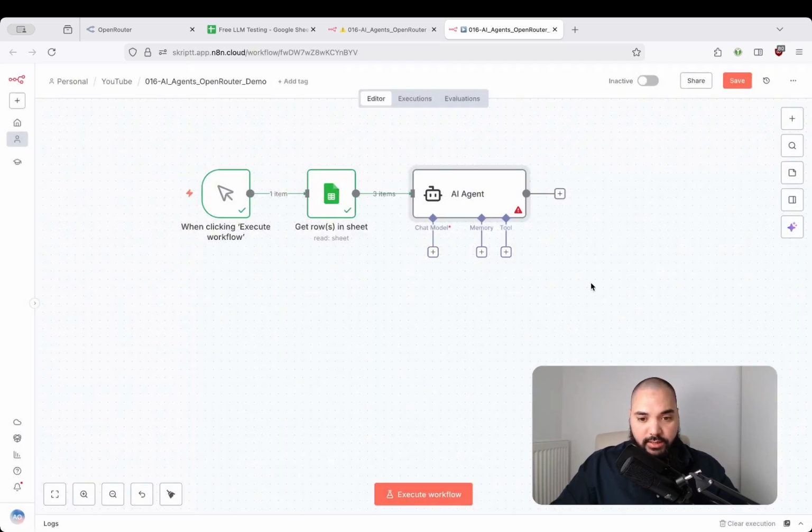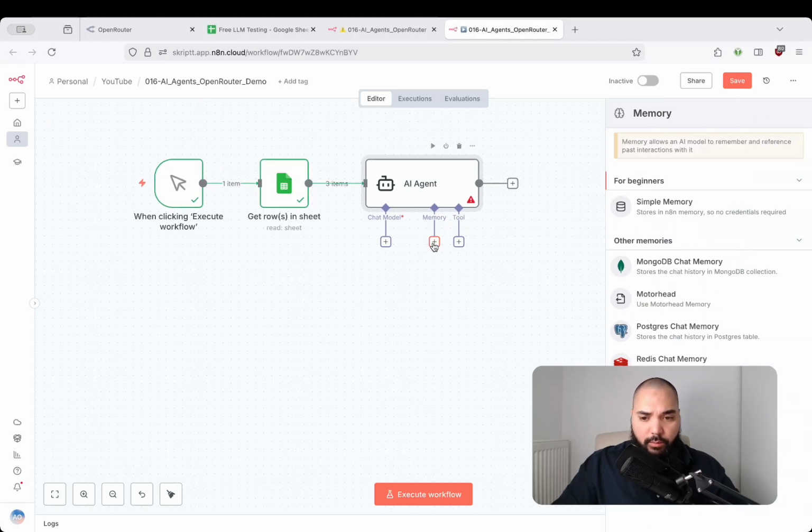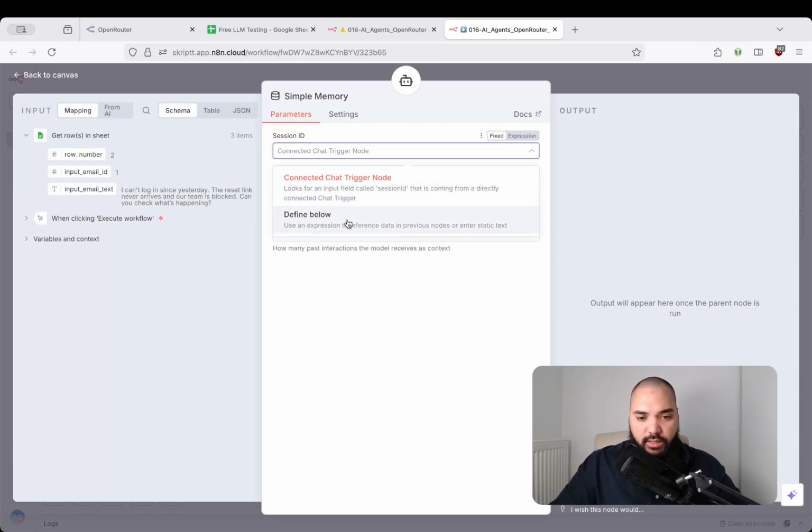This will be the very last step because this video obviously is about this very fact. What I'm going to do is to first of all add a memory. I'm just going to add a simple memory. And by the way, if you want to know more about memory, I also have a video about that explaining all these different kinds of fields.